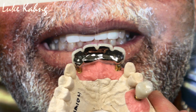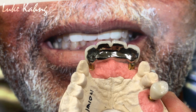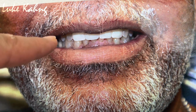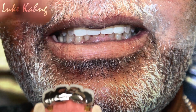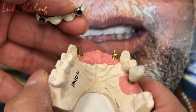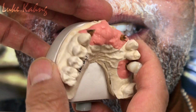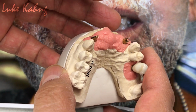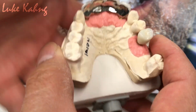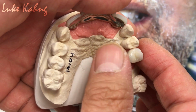Good. Guys, we finished kind of a drawer case for this gentleman. And then I got the information from the teeth, what they look like, which is partial. So the patient had two implants actually. So we made a 4-unit bridge and then one single crown, it is beautiful.